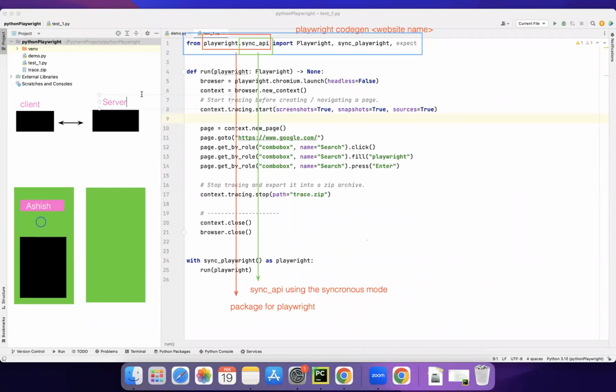We call it a client server model where the user is requesting information. In response, the server responds, and once the client gets that information, the same information is then displayed here. Correct?